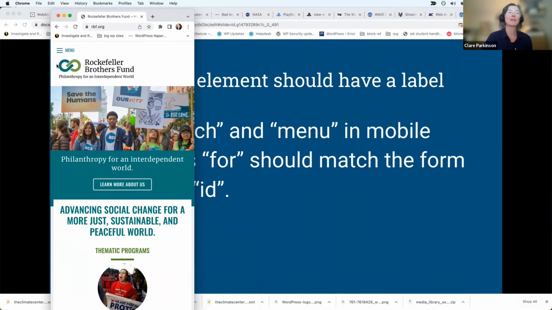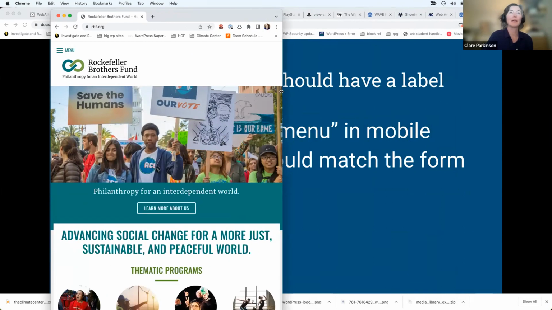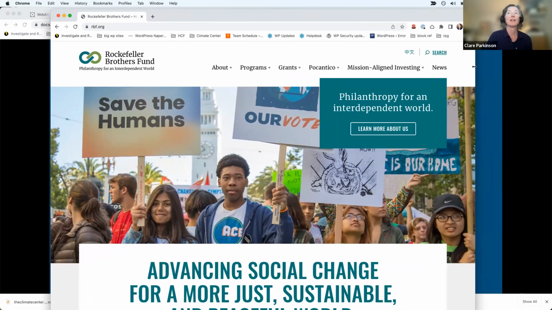It might seem a little simplistic to you to have these explicit labels, but not everyone has the same understanding of iconography, or the same understanding of usability patterns, design patterns as those of us who are on the internet all the time. To some people, magnifying glass means zoom. To some people, three horizontal rows means nothing. So it's always a good idea to have a label next to your form elements.